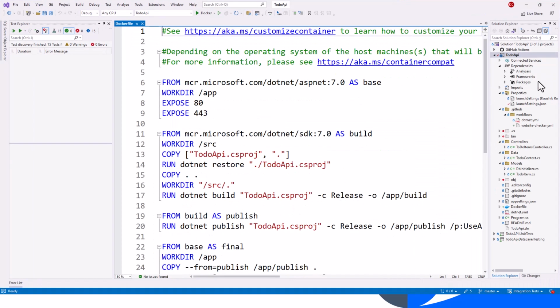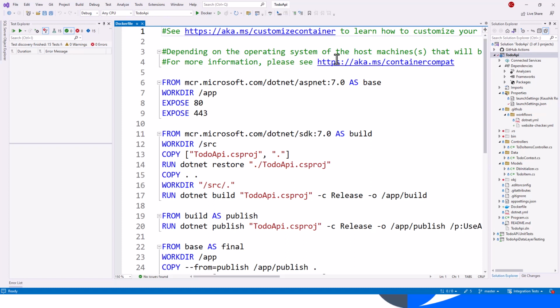As we can see over here, this Dockerfile is created. This is the Dockerfile for this project, at the root directory of the main To-Do solution.